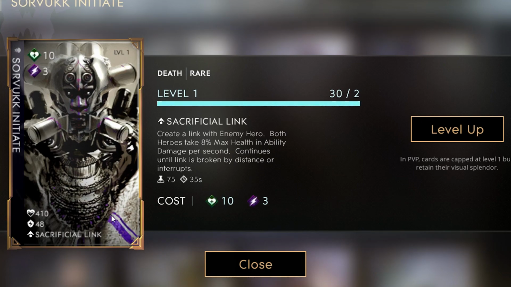I've used this on a very tanky build, and I've used this on a carry, and it chunks them down pretty fast. It's actually a really great card to chunk somebody down. But again, it's one of those cards that's a risk reward. You also do damage to yourself, so you need to be careful when you use it.